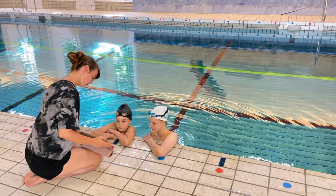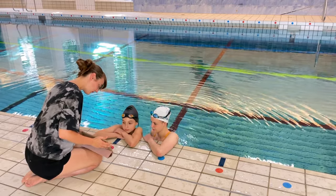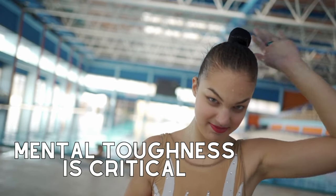It is still possible to improve technique, so coaches focus a lot on it and further skills development. This is also the stage where we start implementing detailed performance analytics, using video reviews extensively to fine-tune techniques and strategies. During land training, we combine strength, flexibility, sharpness and body control all together, making it more complex so the athletes are ready for their figures. Additionally, this stage is about building confidence and managing stress during competitions. The athletes learn how to deal with pressure and failures along the way, and mental toughness becomes a critical focus.